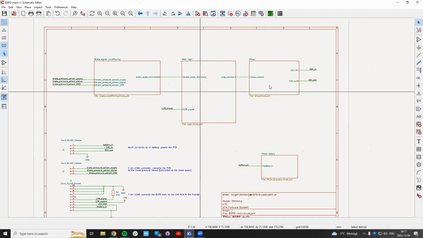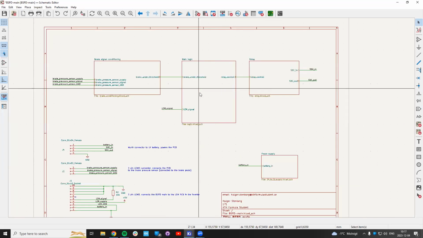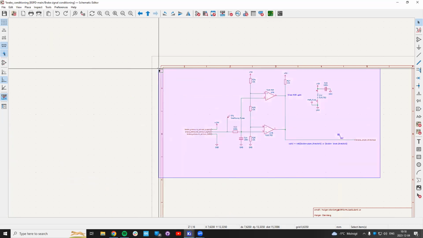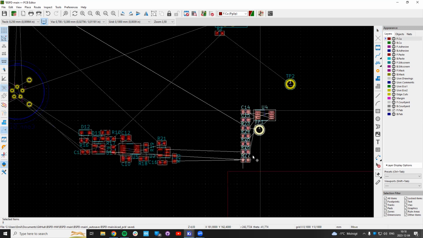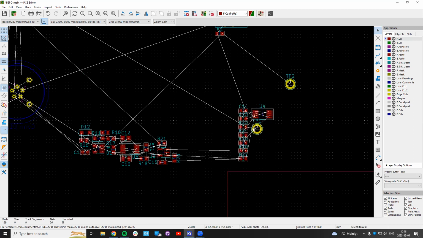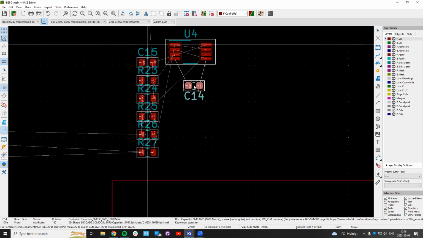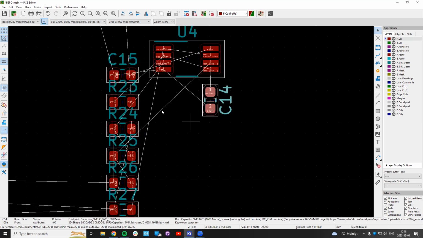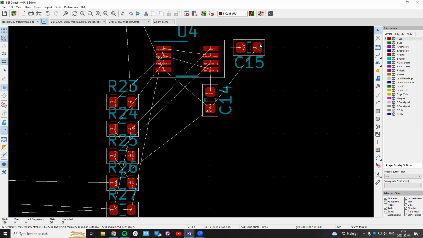We did this one, we did this one. So final one is this. This thing's close now. Okay, so what do we have here? This one goes here. And yeah, I'm not at all concerned about the grounds.